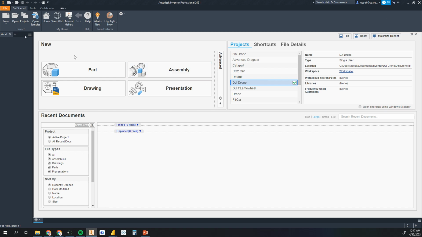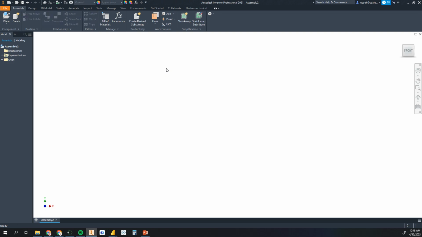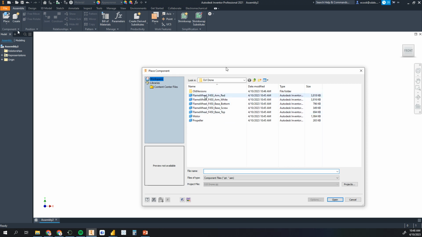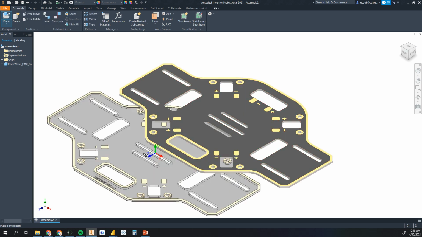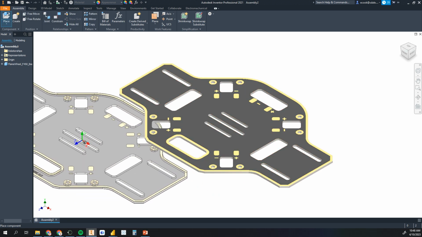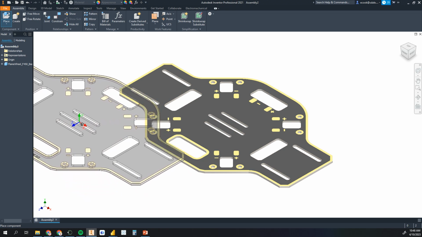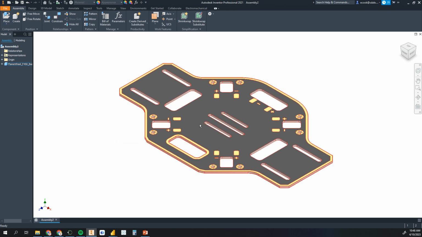I'm in the DJI project. I'm going to go ahead and click on Assembly because I don't need to make parts. The parts have been made. And then you can click on Place and place your parts. So now you have all of your parts here for you to use. Now, I would strongly recommend to place the bottom part of the drone assembly first, because that's essentially your keystone part for the remainder of the drone. So everything else is built off of this. Then I would right click, say OK.